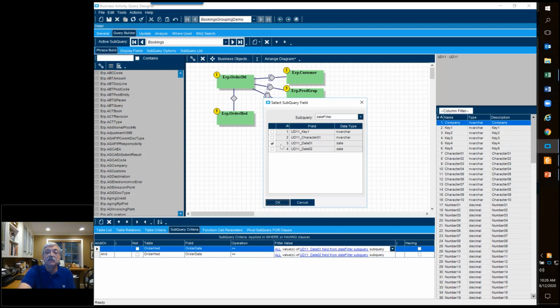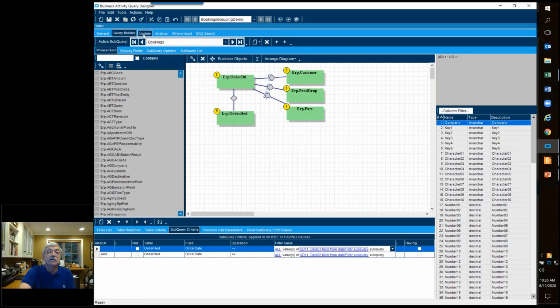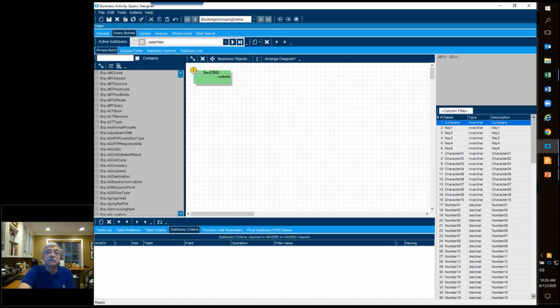I'm calling it date filter just to keep track of what it is. But the catch is with that subquery, I've set it so that it's based on the current user ID. So this subquery only returns 1 record. Right. Okay.